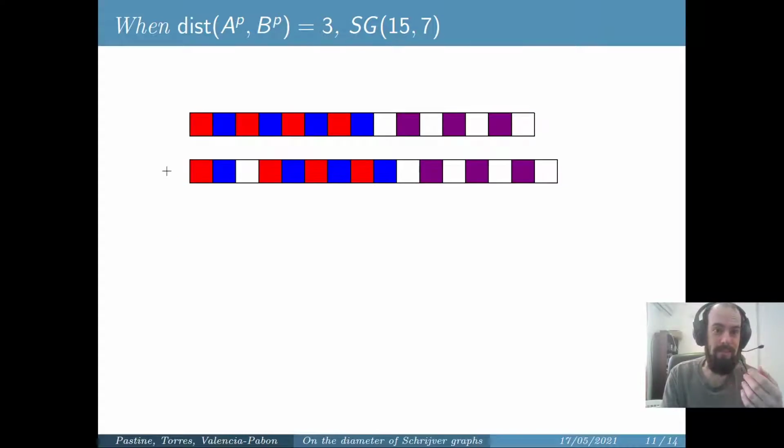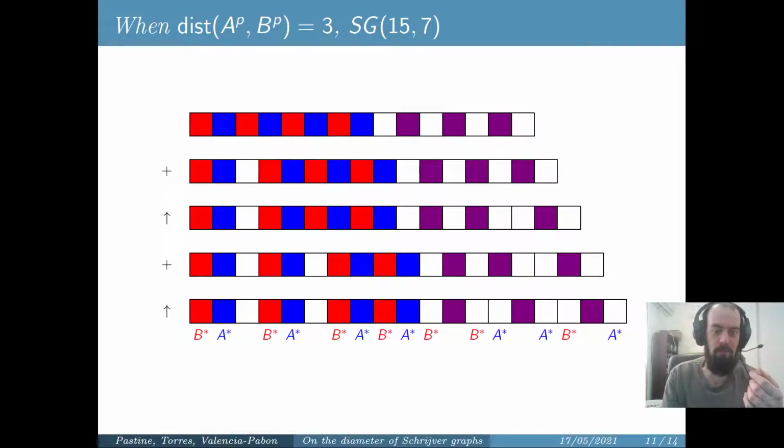For the case when the distance ends up being 3, again we do the same thing, but now as the distance is 3, what we found is an A star and B star that are disjoint. Now when we go back from the up arrow operation, what is going to happen is that in this block we are using A star and B star in the 2 elements, so this gives us an intersection between A star and B star. When we go back from the plus operation, we don't get any intersection because this is one of those type 4 blocks. Notice that this is surrounded by A star and B star, so there is no way we can use it.